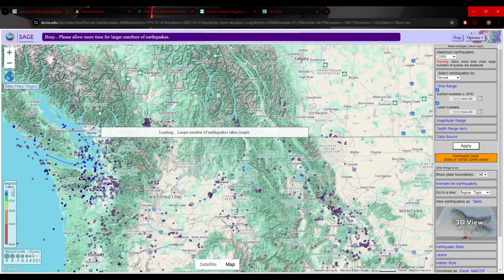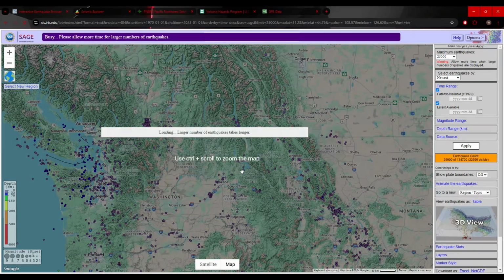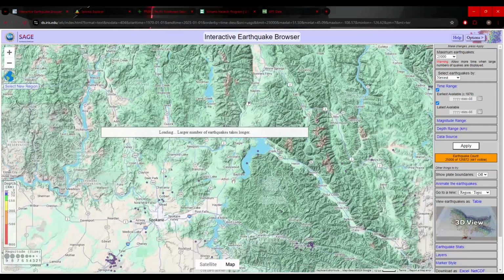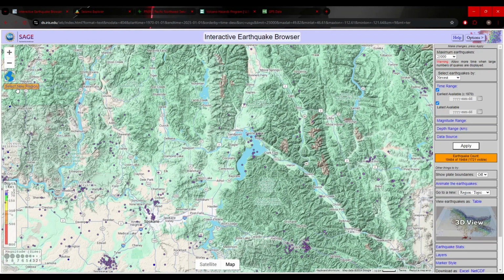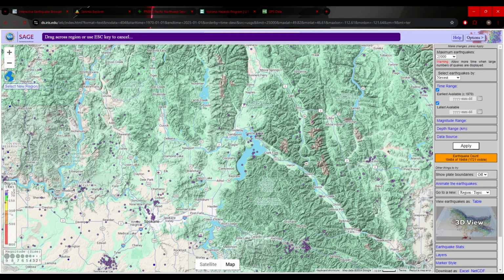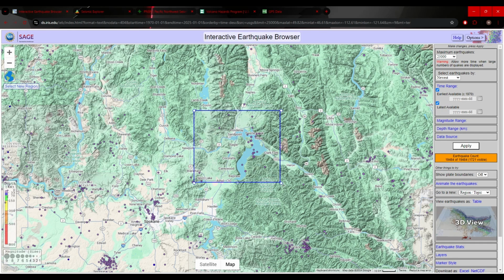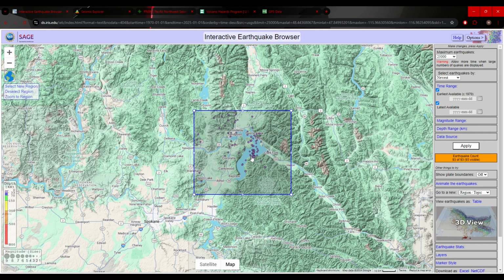I'm going to zoom in. Apparently I need to use control. Zoom in right here to North Idaho. You can also select a region. So you'll notice that Lake Pend Oreille area is only showing a few handful of earthquakes, but if I select the region, it's probably going to show more. Yep, now it's only concentrating all the earthquakes in my box, so it'll allow more details for a specific region you're interested in, if you're interested in that.